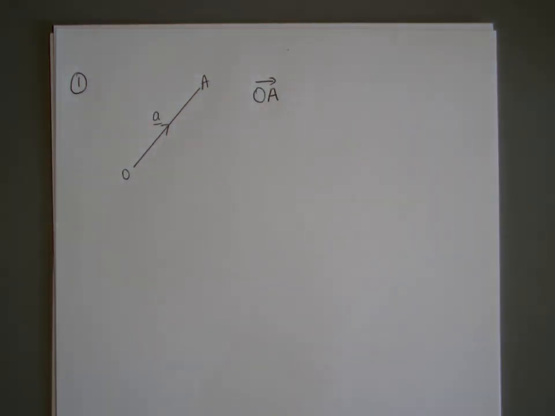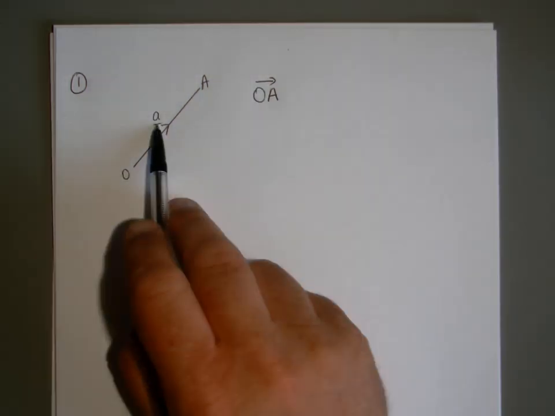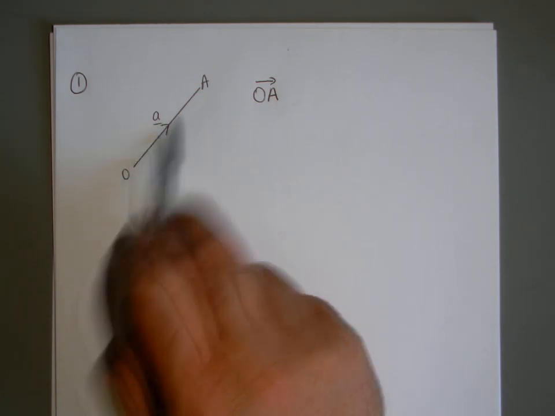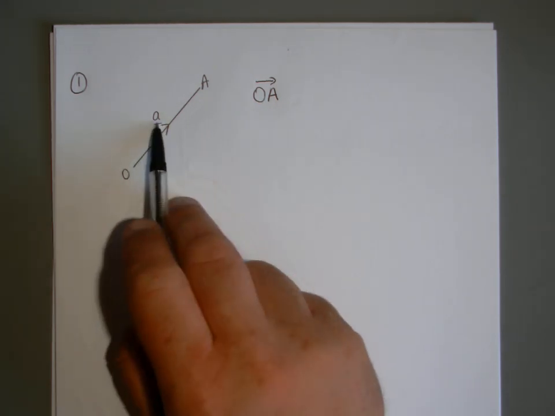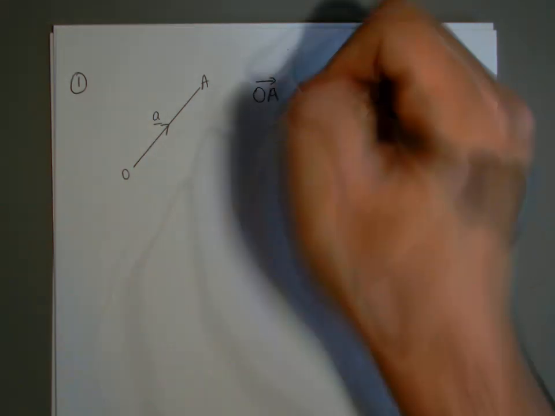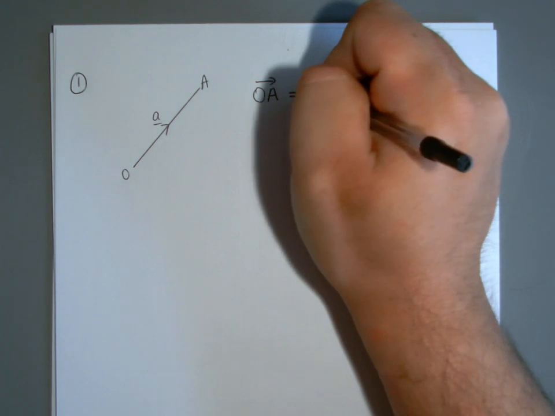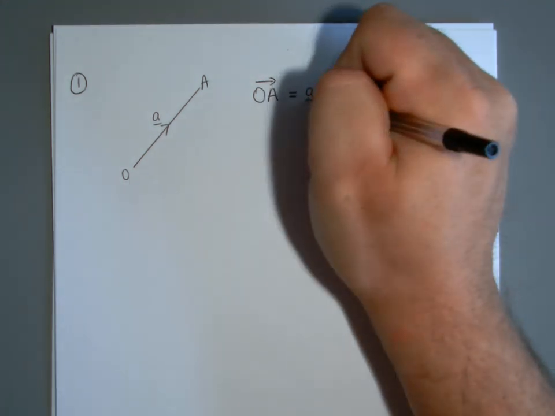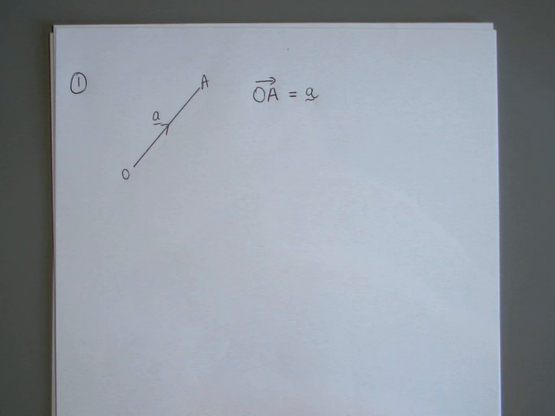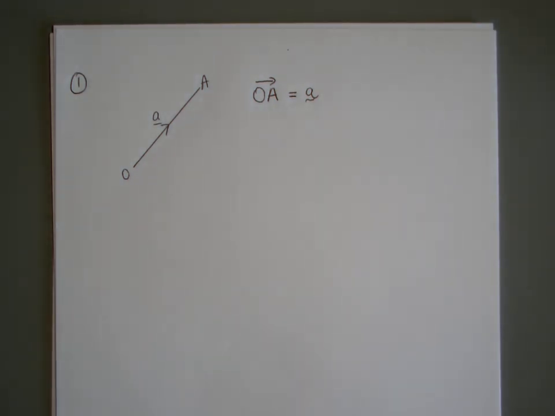Now, that's one way of naming the vector. Sometimes they actually give us a little letter to describe what that vector is, or sometimes a combination of little letters, and it'll be quite clear in the question. In this case, though, it's little a. Again, in exam papers and tests, it's bolded, so we can't do that. So what we do is we just underline it to show that it's a vector. You've got to underline them there.